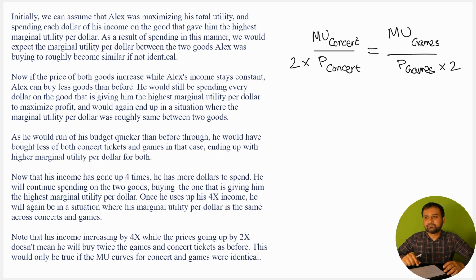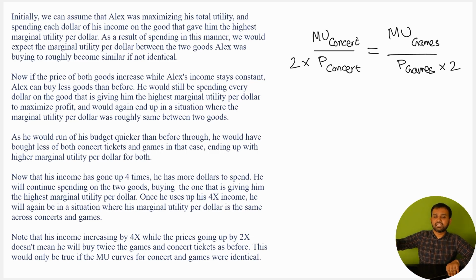What do I mean by that? Think about this. Let us say his marginal utility per dollar was at some level. Now he has more money. So now he's spending on either of those goods. Let's say he buys concert tickets and the marginal utility falls sharply. Then he would be going to buying games next, as the marginal utility per dollar from games is still not that low. But what if the marginal utility of games doesn't fall as quickly? So he keeps buying that, keeps buying that, keeps buying that.